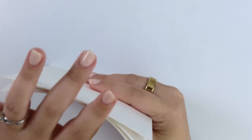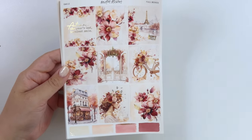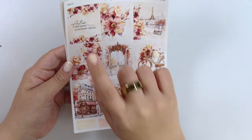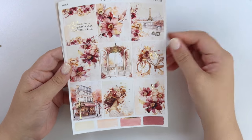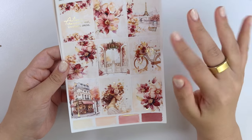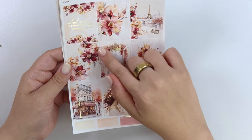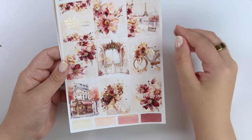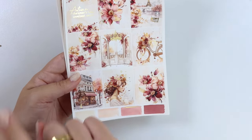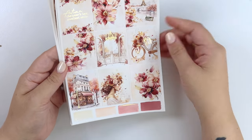Let's go first here with this kit called Smile. This kit is like fall in Paris theme. Love her — even if you don't go to Paris, it's such a cute kit. The quote says, 'Autumn, the year's last loveliest smile.' I wanted to do champagne gold for this kit because a lot of the accents are really golden to me. The Eiffel Tower looks pretty gold, the bike is pretty gold, some of the detailing on the door is gold as well. Even some of the flowers have golden tones in them, so I felt like champagne gold made the most sense.